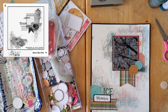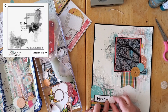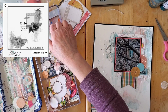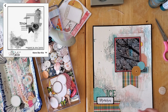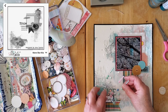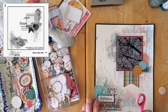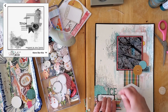Let's see, what would I want to pop in here for the fun of it? Not flare. Is there anything here that I would want to put? No, nothing here. Okay, so I do need to get a little something here. Do I want a flare? No. I just maybe want some enamel dots. Oh, maybe just some enamel dots would be cute there, just to sort of fill in that little corner. Oh, here, look, these. Yeah, let's do that, my friends. Let me take a big one here. Okay, that's going to work perfectly. That there.